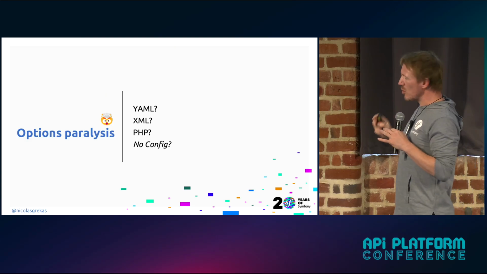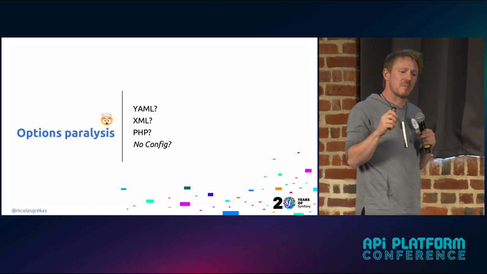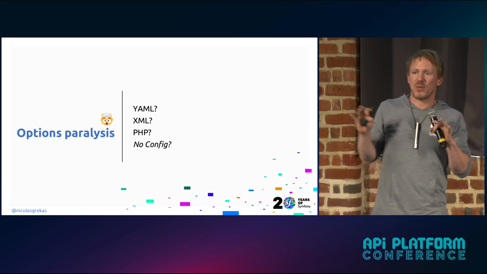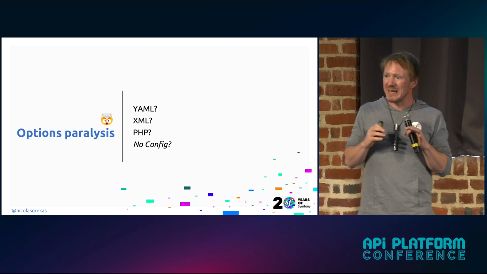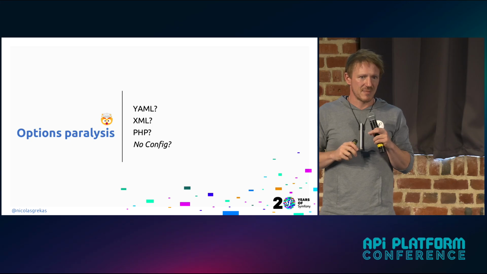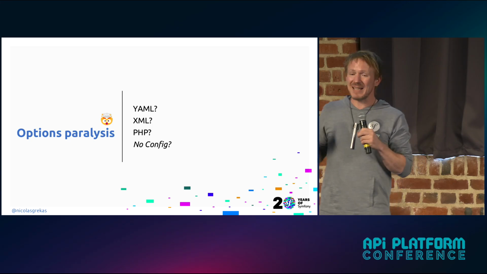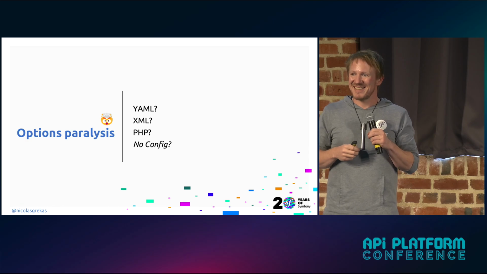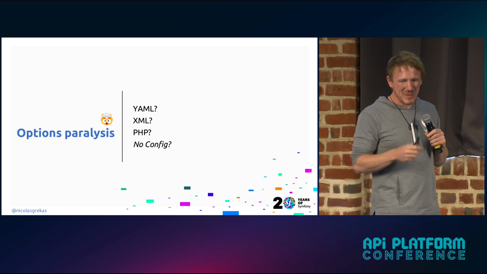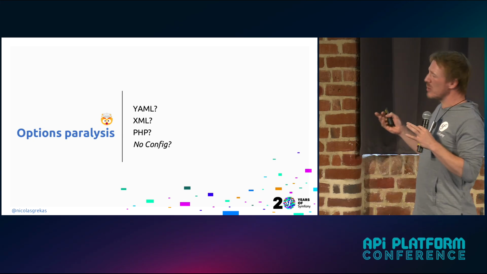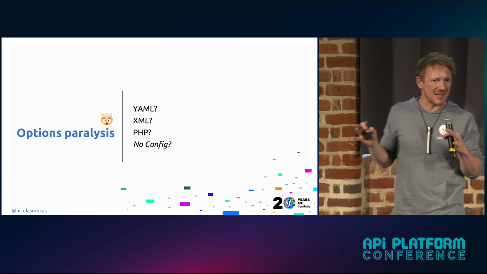The first problem I have with this documentation page is what is called option paralysis. It's like, hey, I have 3 choices. How can I decide? So I'm a beginner. I have 3 choices. And then I clicked on the XML tab. I'm lost, right? So that's what we need to kill, basically. So ideally, we would have only one, or ideally, we would have no configuration, but I don't think that's possible.